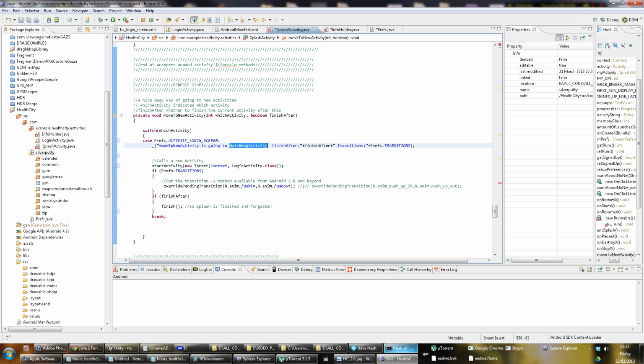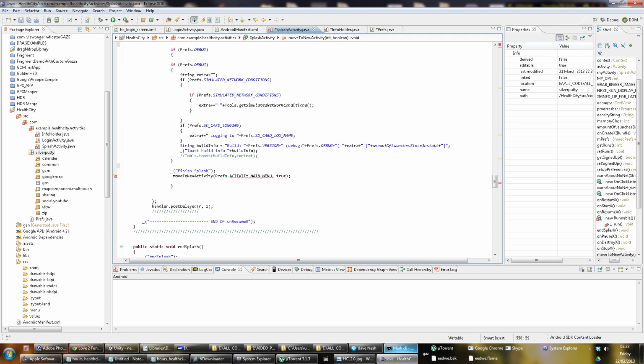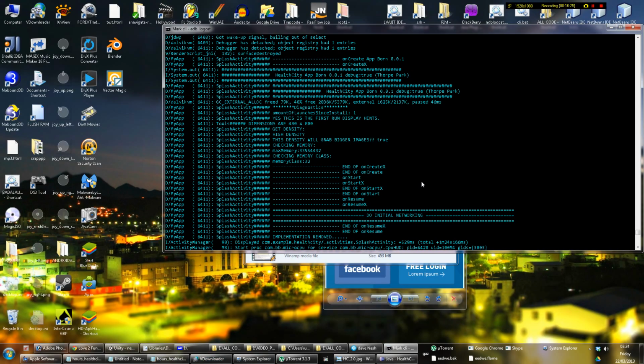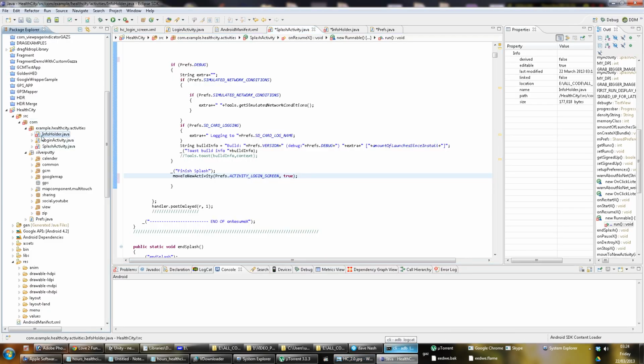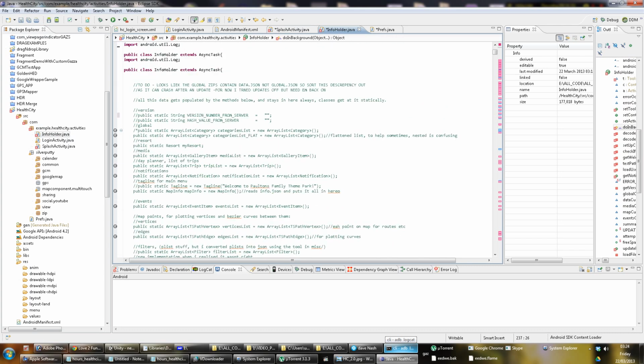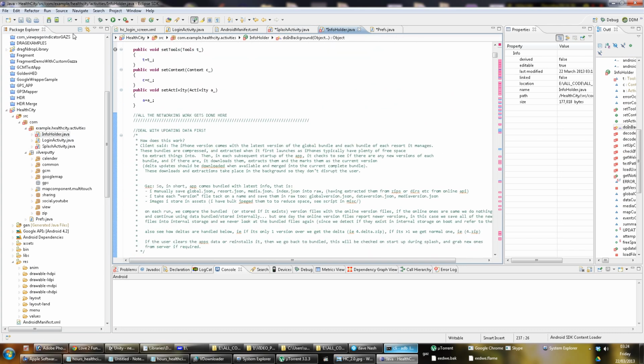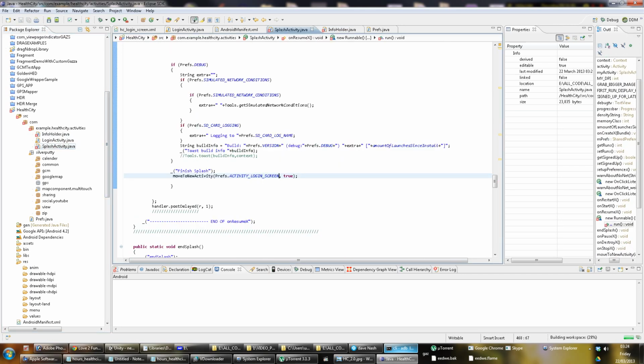And I usually keep all these messages here just so I know exactly what's happening. And I think it's about time we did a compile to see what actually happens. Sometimes you forget what you're doing, and just launching it is a good way to remember what's going on. Right, so if it all compiles, well, it doesn't look like it will. Oh, how the hell has that got so many errors? Oh, I forgot I was stripping this down, wasn't I? Well, let's make sure splash activity is alright, yeah.